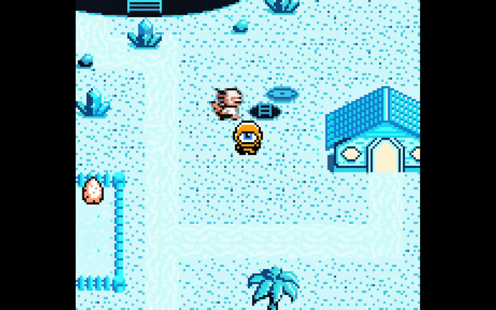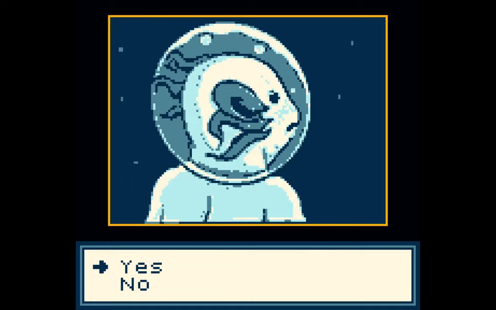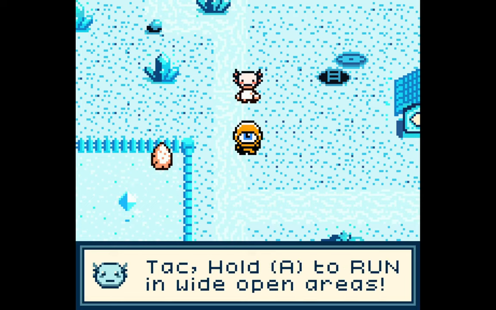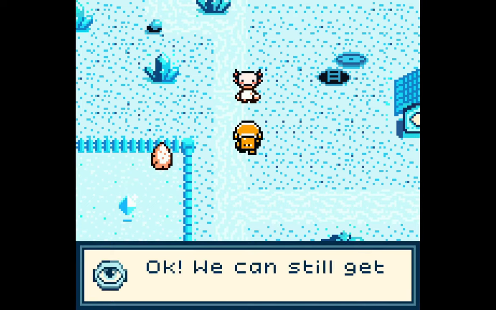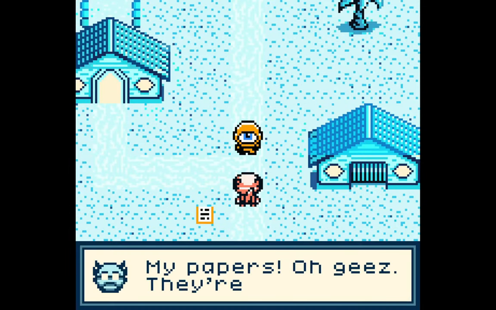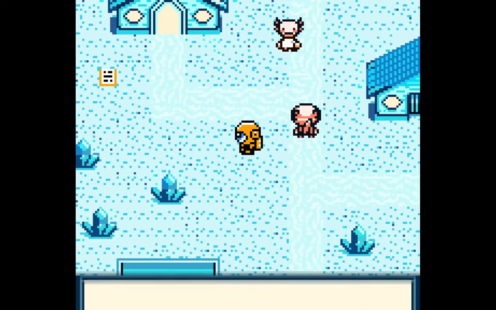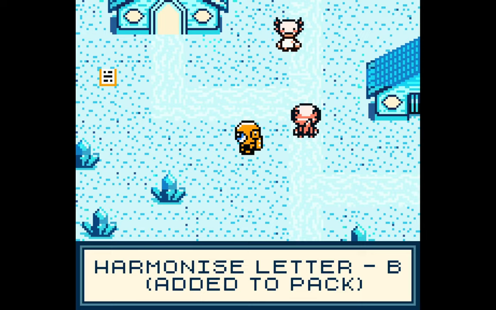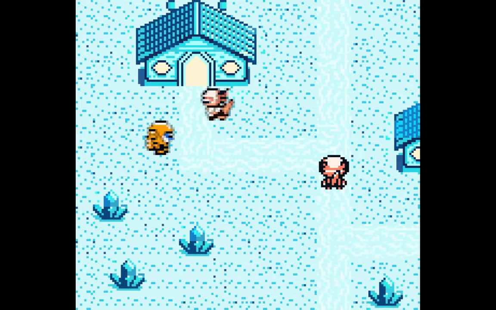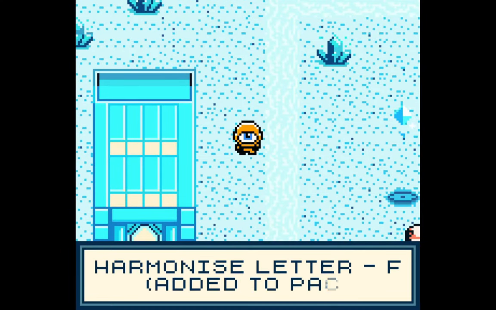Oh, that's clever. All right, what have we got here? No. Tack, hold A to run in wide open areas. Whoa, there it goes. Oh no! My papers! Oh geez, they're scattered. Sorry, sir. Harmonize letter B. Harmonize letter A. Harmonize letter F.